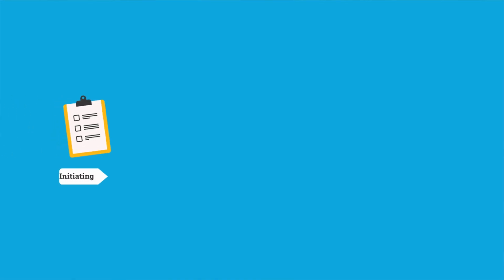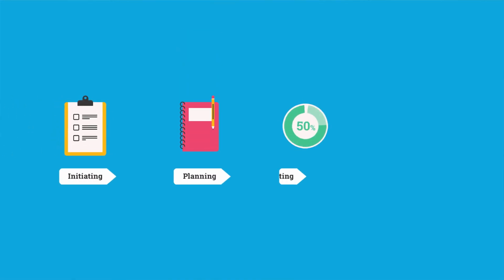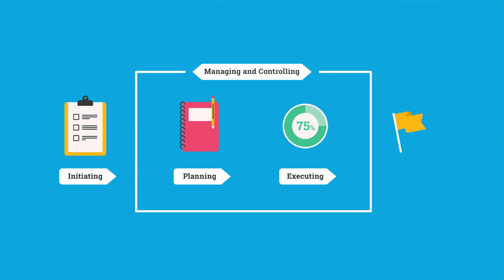The Project Management Institute has defined 5 process groups which come together to form the project management lifecycle. There's initiating, planning, executing, monitoring and controlling, and closing. It's a useful framework to think about how we manage projects, and it's more flexible than thinking about any particular methodology. A project always starts somewhere.